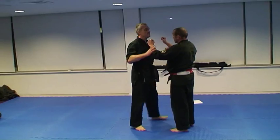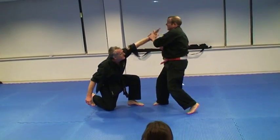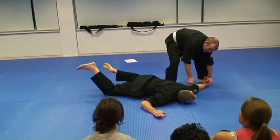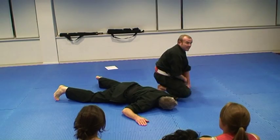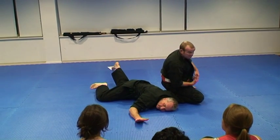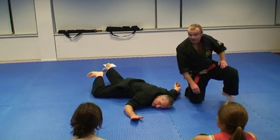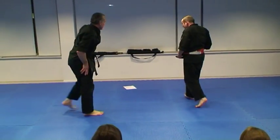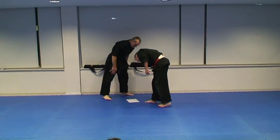So what I did from here, when I lost it, at this point, the hand slipped out, and then I used the wrist to sit down. And now we used the tricep tendon receptor, just behind here, to restrain from down. So I'm using very little force, and I'm controlling him on the ground from this position. Okay. So what were we going to do? That was it. Okay. Yep.